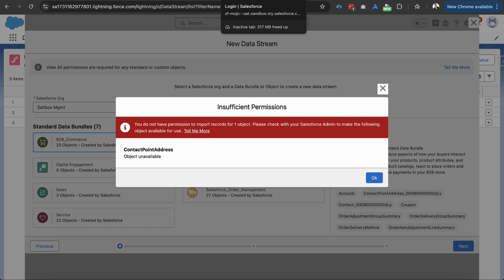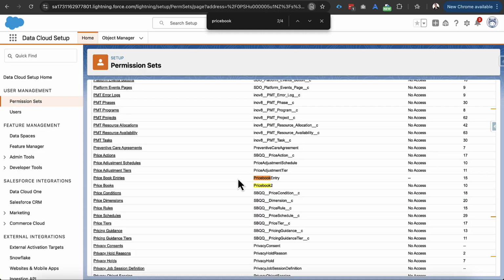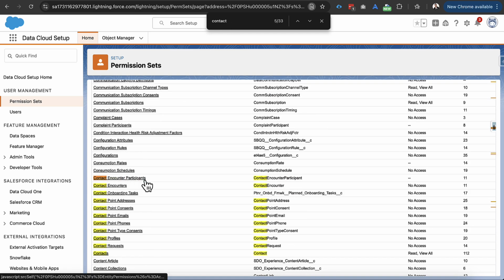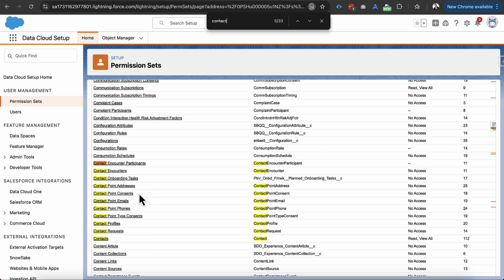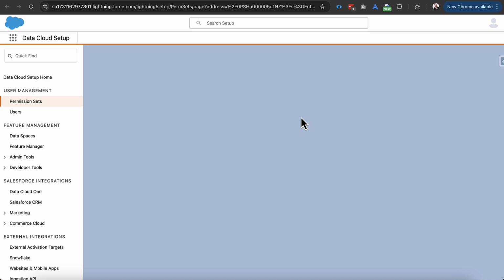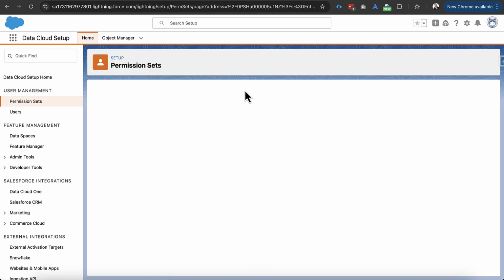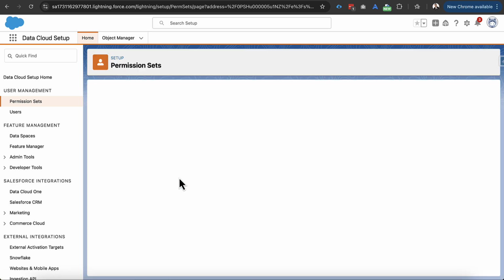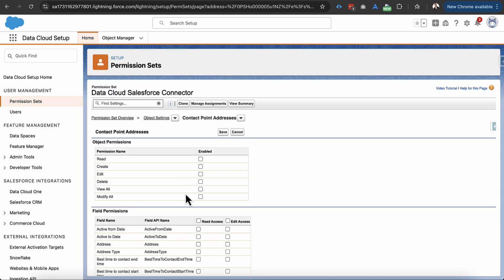point address, which if I remember correctly, I actually did that one just because I saw it in the list last time, but it actually also is not on the list that is mentioned in the help documentation. So let's see if we can get this fixed here, and that should allow us to import. And just as a note, I will mention this to the product team so that they can get that updated in the documentation. But just as if you're watching this, now you know price book and contact point address are required.